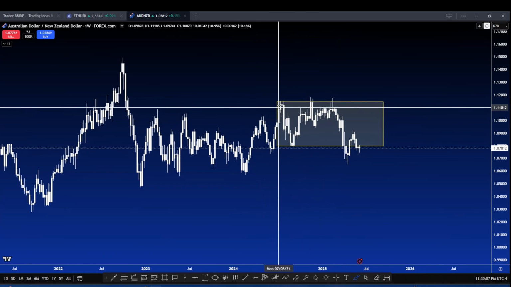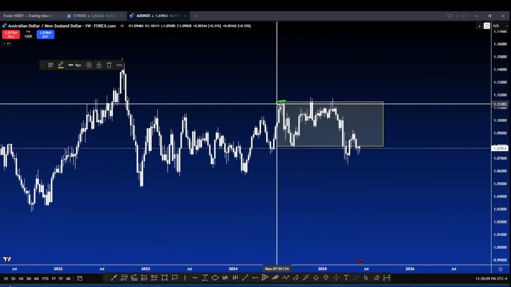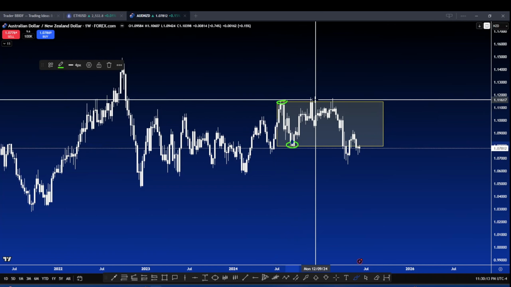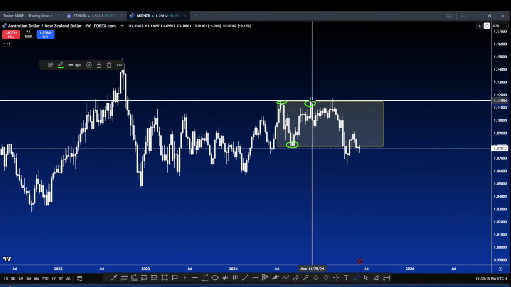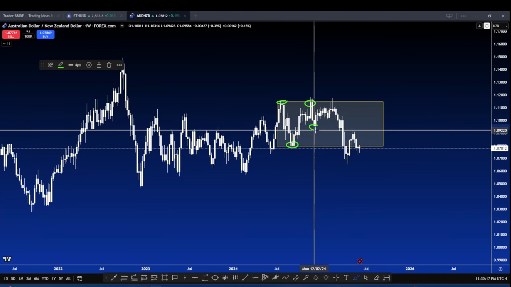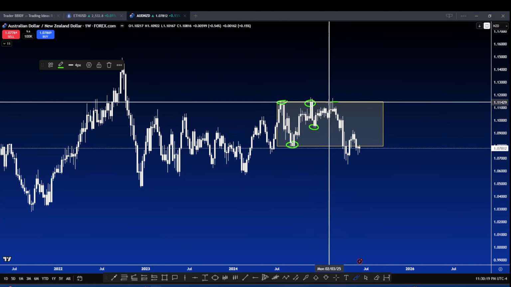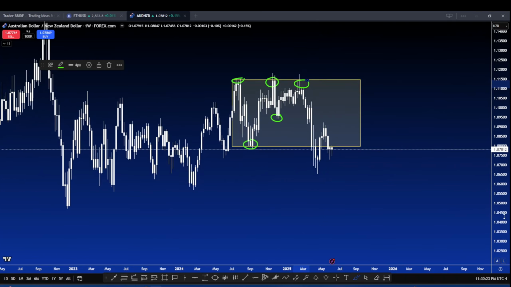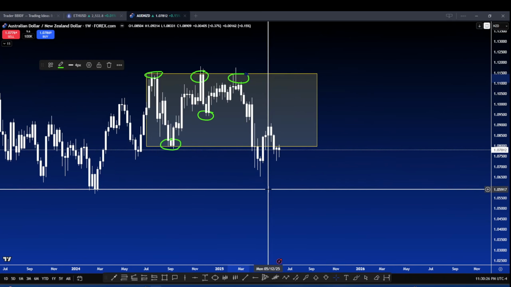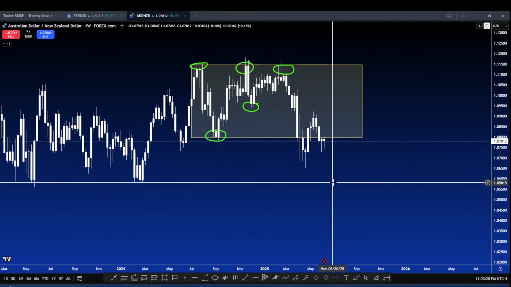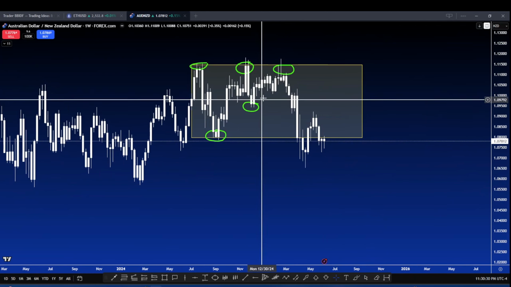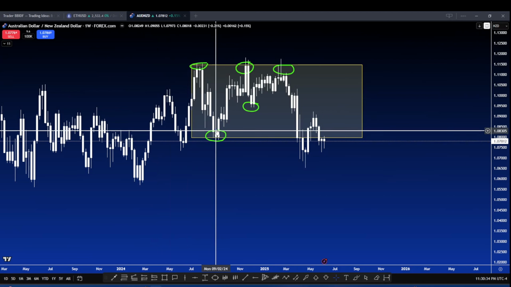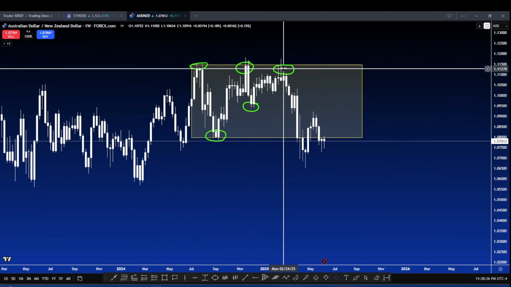But from the moment it got to this high, it made that high, it went and made a higher low, but then it made a same high. Follow me. And then it made a higher low, and then it made a same high. So again, I'm just reading market structure, and that's not a difficult thing to do. You guys can learn to do that in 10 minutes, let alone a day or a week or something like that.